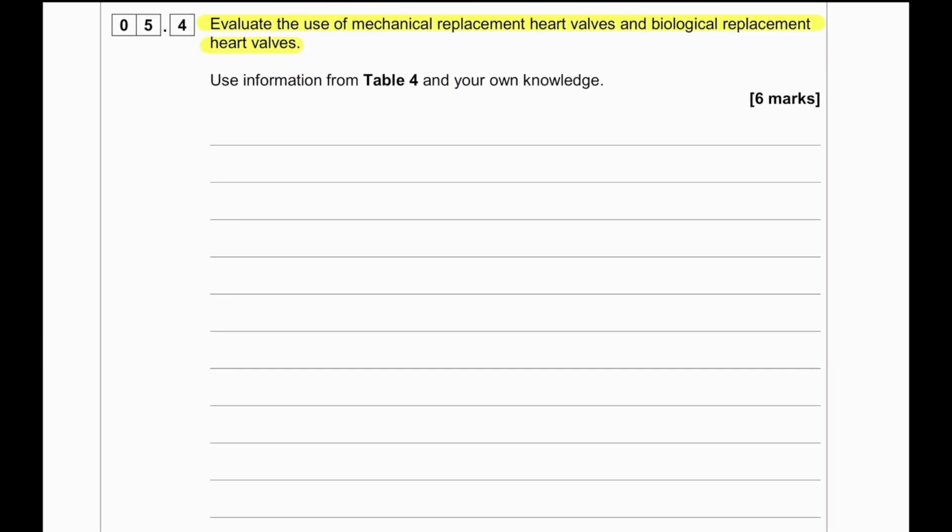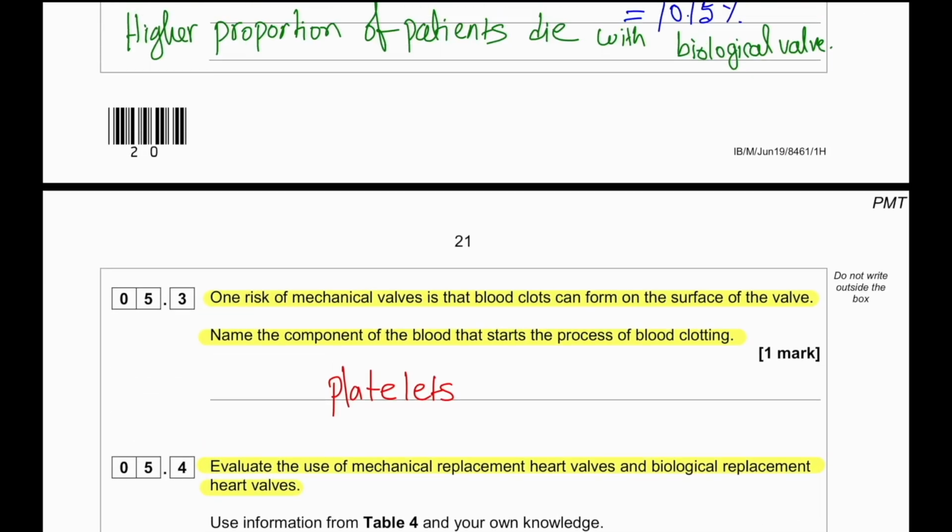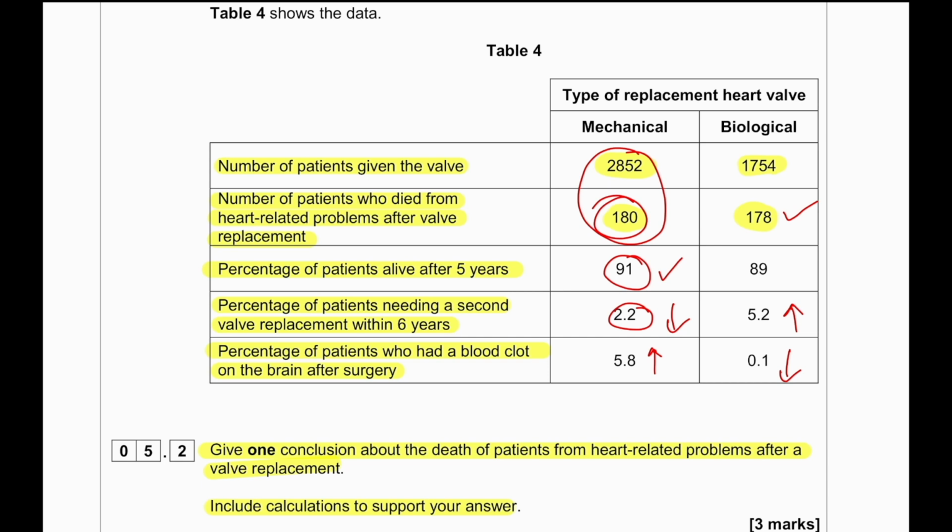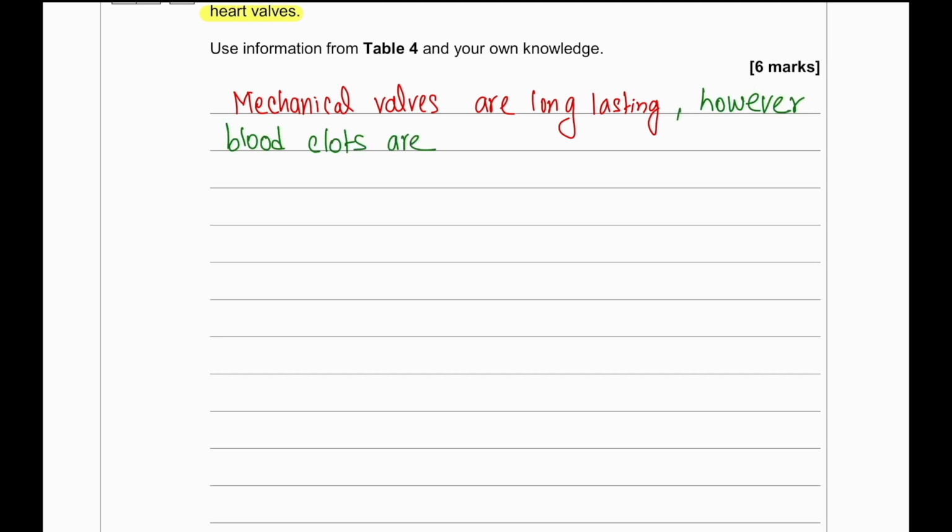So how can we write this particular answer? We can first of all say mechanical valves. Let's see the conclusion from the table here. Mechanical valves, in general, require less replacement, meaning it is long lasting. However, it can cause blood clots after the surgery. So the patient will need to take anti-clotting medication for the rest of their life. If medication is not taken correctly, then blood clots can form, which can be a problem. Since the medication is for preventing clotting, if there is a cut or bleeding, then the person will suffer from excessive bleeding.